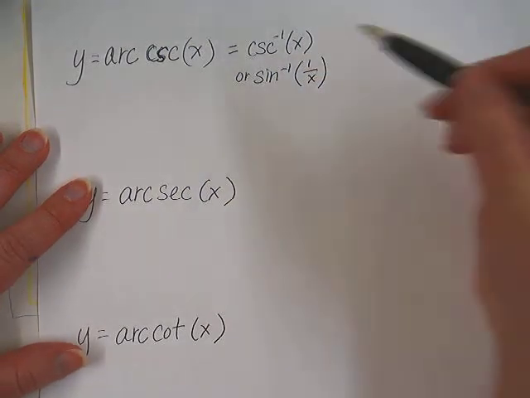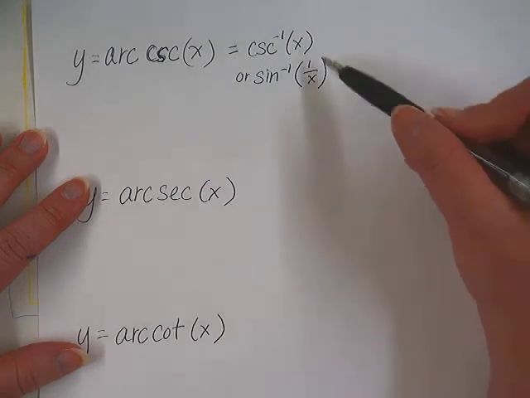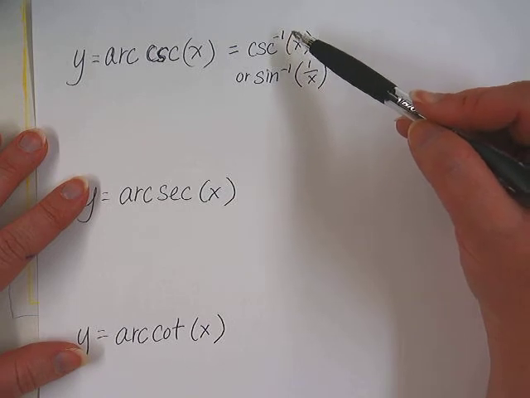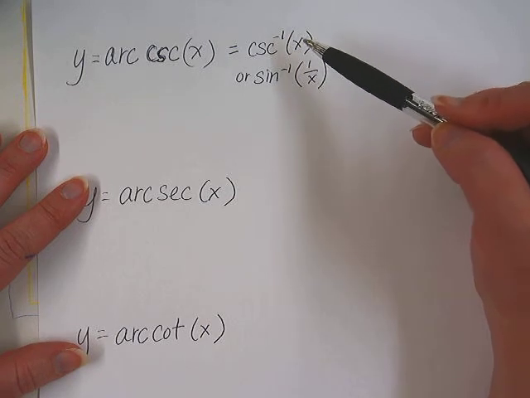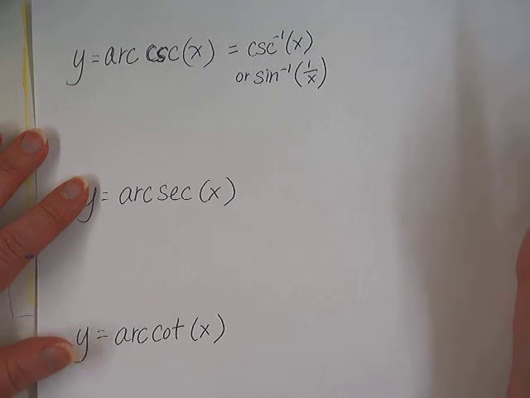Remember how with the inverses we're plugging in a ratio and getting out an angle. So the reciprocal functions, the ratios themselves are reciprocals. So if we're doing the inverse function of cosecant, we're actually doing the inverse of the reciprocal of the x value we're plugging into sine instead, if that makes sense.